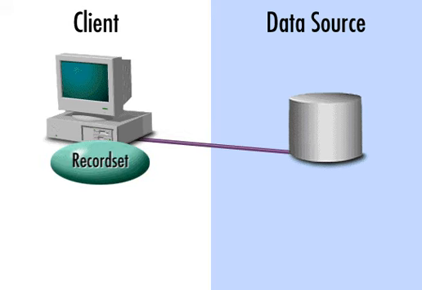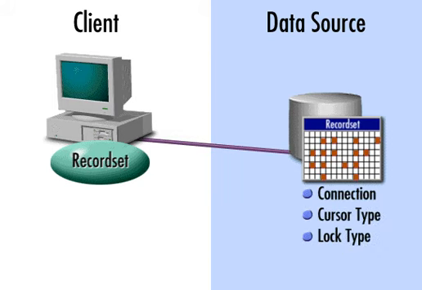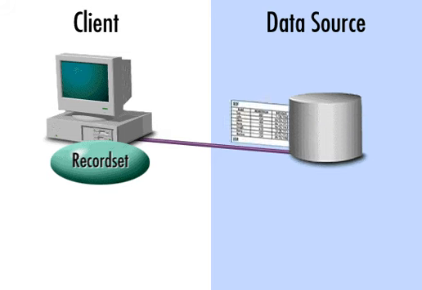The record set object represents a set of items retrieved from a data store. These items are often retrieved from a database table or as a result of an executed command on the data store. Calling the open method of the object populates a record set object. The open method configures the record set by specifying its connection, its cursor and lock types, as well as the command and command type that is used to generate the record set. For example, a command type may include an SQL statement or a stored procedure, or it may be a custom command that only the data store understands.